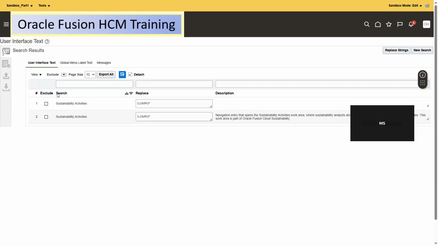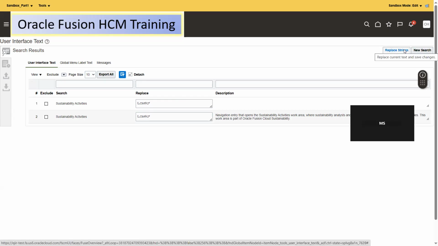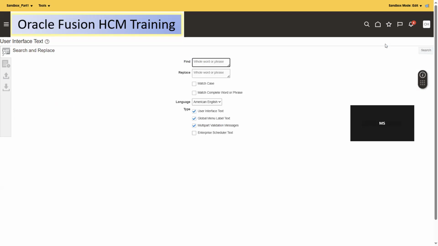If you want to exclude some, say this acronym had multiple occurrences and I don't want all places, I want to exclude certain places, I could do that here by enabling it. Since I have not got many search results, I just click on replace. Then let's go back to the page and see if it has been replaced.